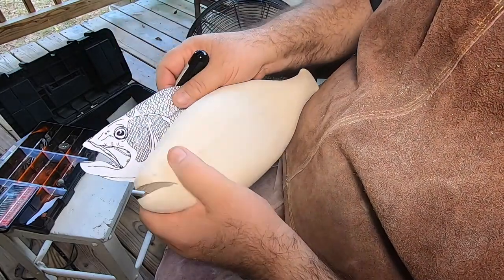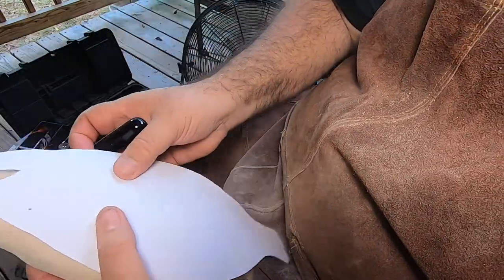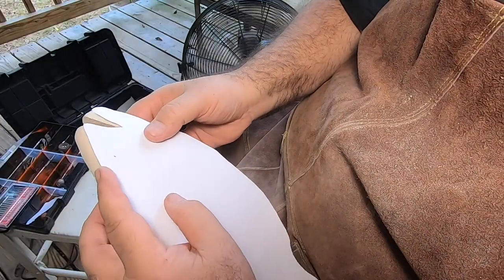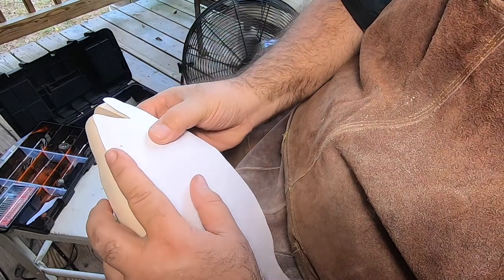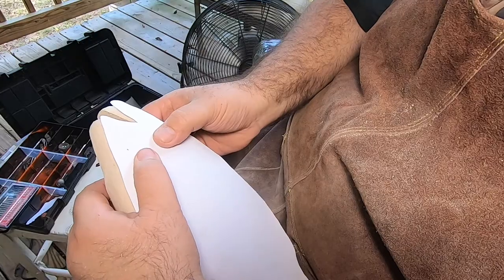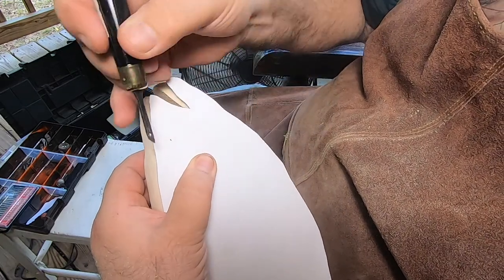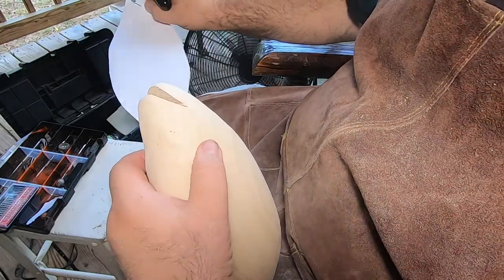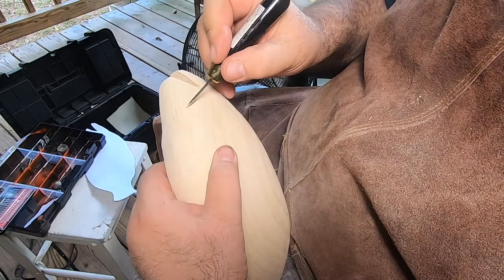And then I can sand that down a little bit to give it more of an eye socket to start. And so, all right, well, I'll turn it over on this side. And now since I've got my hole there, since the pattern is not on this side, I can kind of get it lined up with the mouth. And that'll give me an idea where I need to go on this side for the eye. All right, that looks about right. So since I've got a hole in my paper from the other side, I know that's where the center of the eye is. So I'll poke a little hole, just a little divot there. And then that gives me the divot for the other eye.